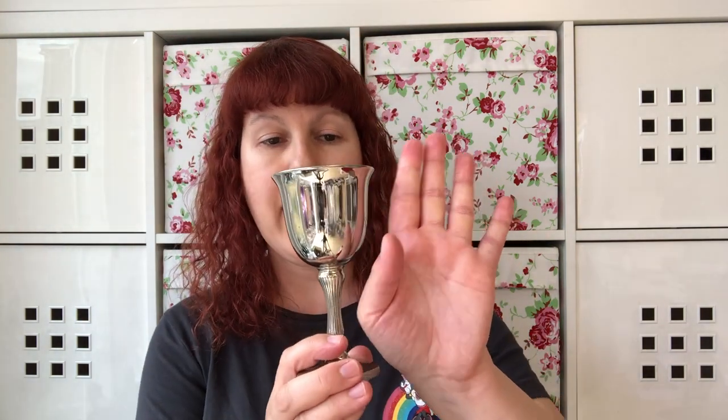So at another stall, they had quite a lot of vintage things on their table. I think they were just clearing out things from their house, and they had a box of rummage things, all 50p each. And I found a pair of silver plated goblets. They're not very big. To give you an idea of how big they are, this is my hand. So they're quite small goblets. But they're silver plated, and they say on the bottom, Grenadier made in England. So I'm going to do the pair for £20.